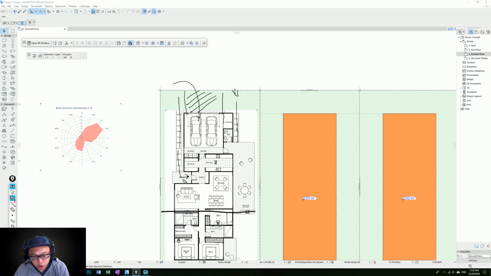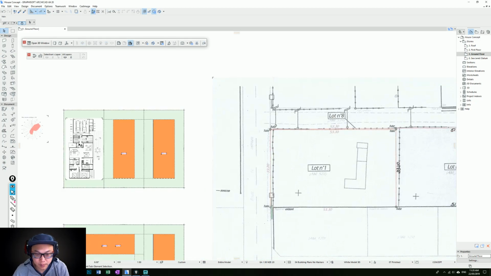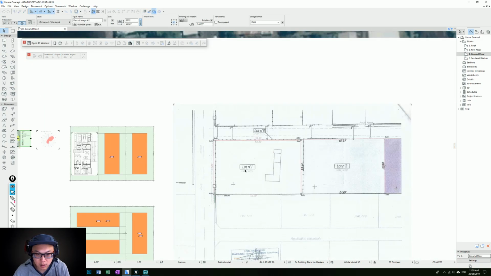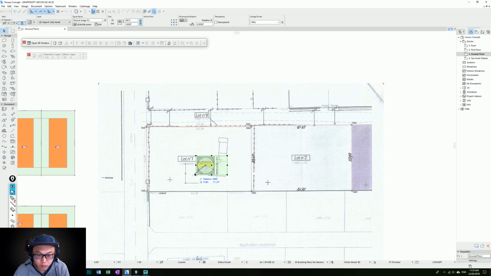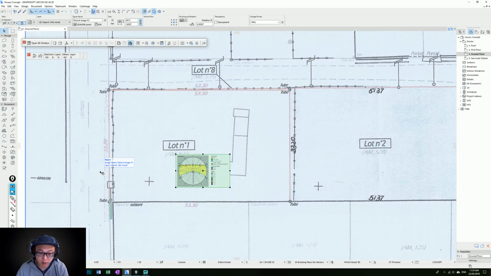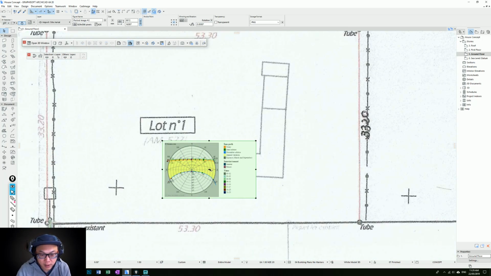But then the only issue with this is that in Tahiti, if you look at the sun path, you would see that the sun rises in the east and sets in the west, and it's clearly nearly straight above the house.